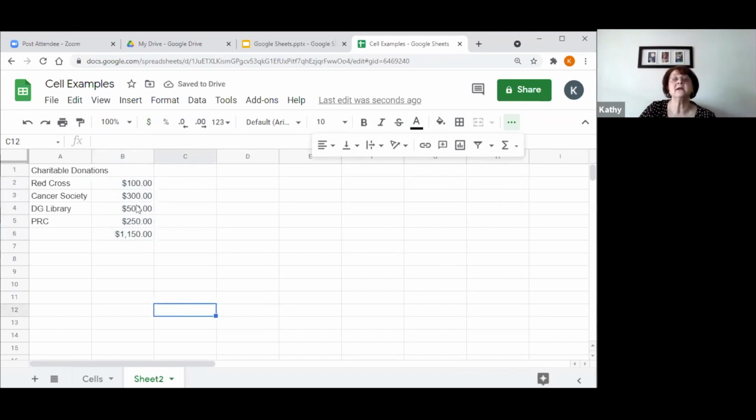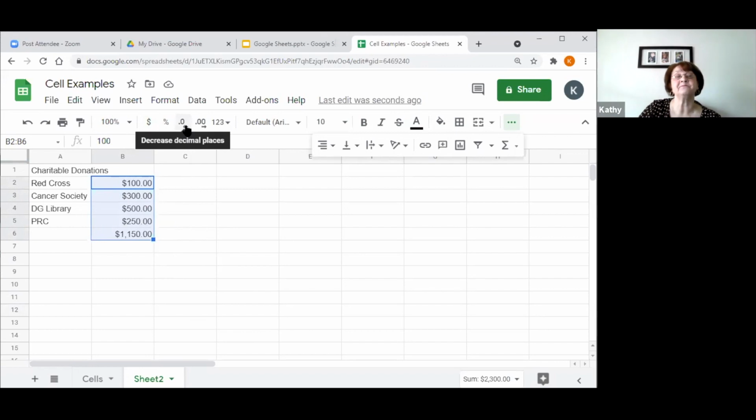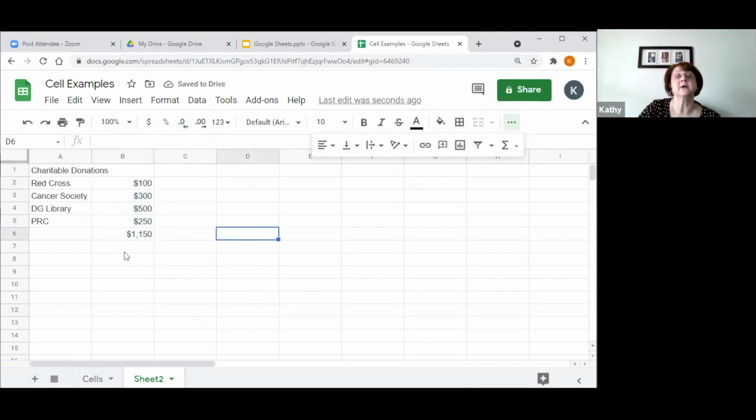And what that does is puts the dollar sign and it puts 2 decimals as the default. If you don't want that, you say, when I donate, I pretty much just do whole dollars. You can select what you want to change and decrease your decimals. So now we have that formatted a little bit.